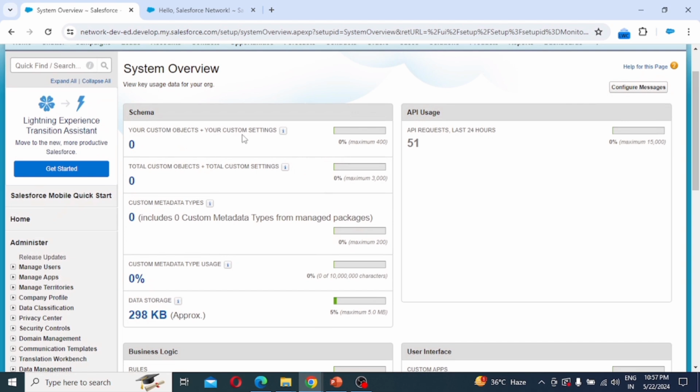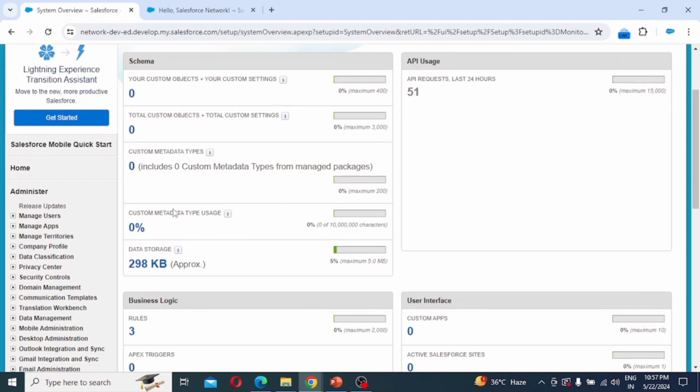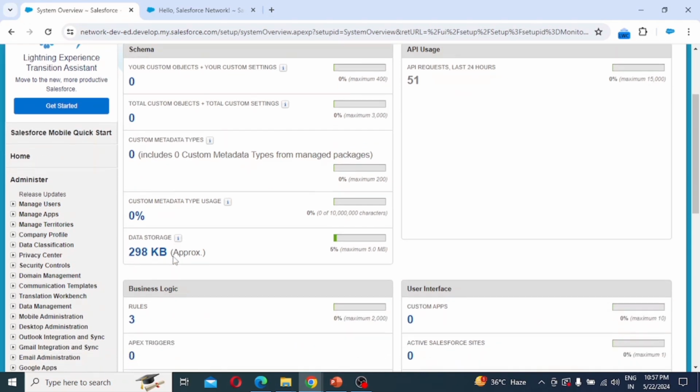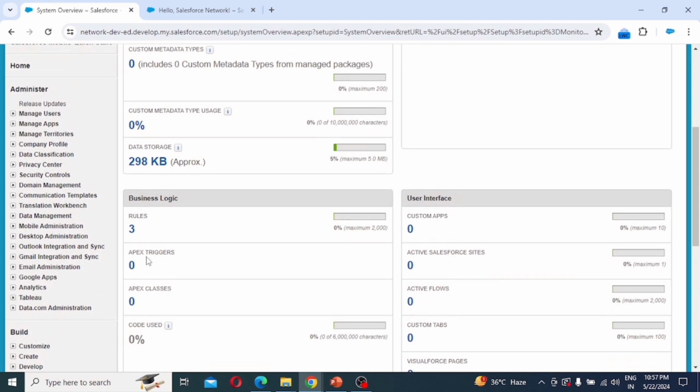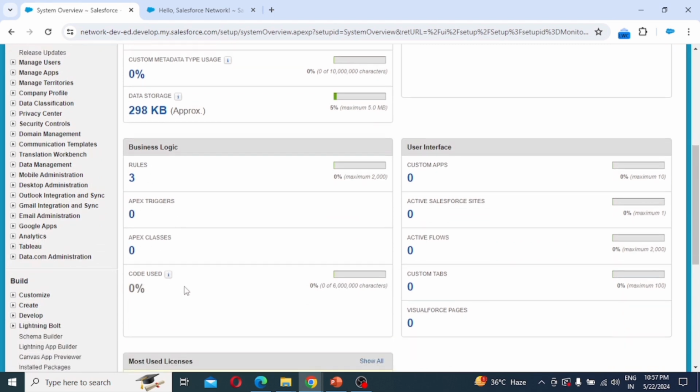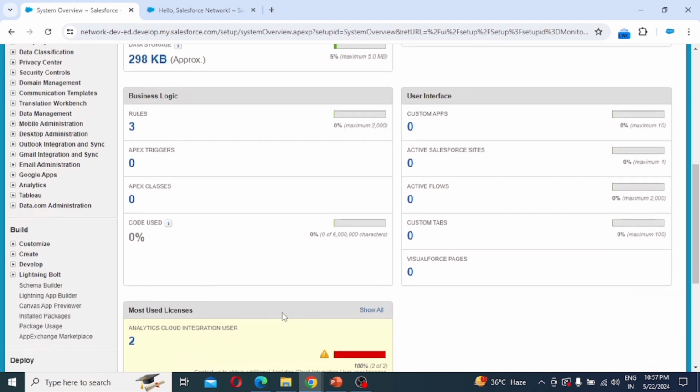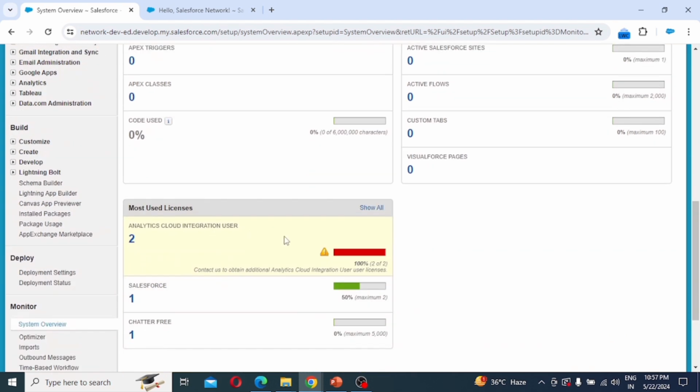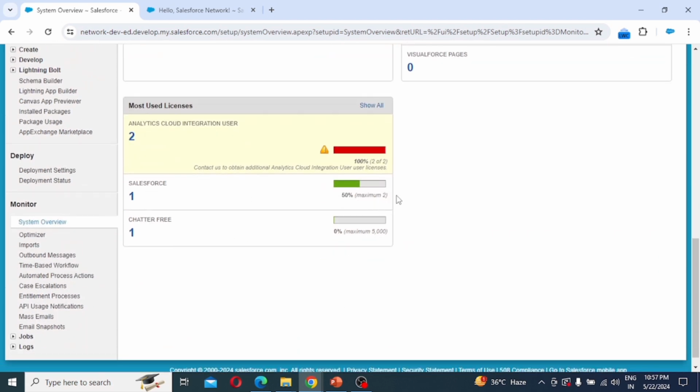So your custom objects, custom settings, total custom objects, total custom settings, custom metadata types, metadata type uses, what is the data storage, how many rules, Apex triggers, Apex classes, code used, these are the characters. License, integration user license given by Salesforce and it's occupied. Salesforce provides two licenses. One I have already created, one I can create. Chatter free user.